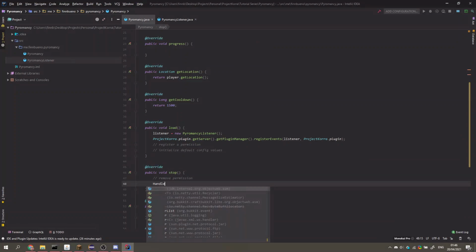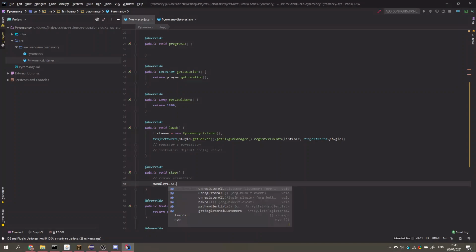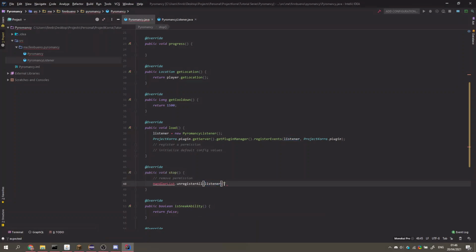And to do that, we say handler list dot unregister all, and then we pass our listener instance. And now that we've done that, our listener will be unregistered, and the pk reload command will not register multiple listeners for us.